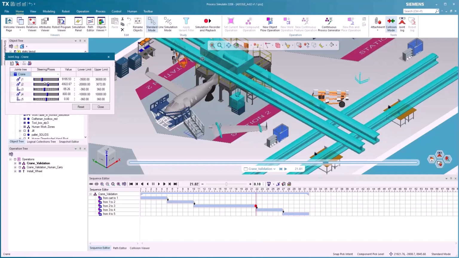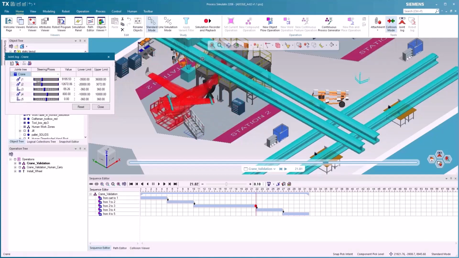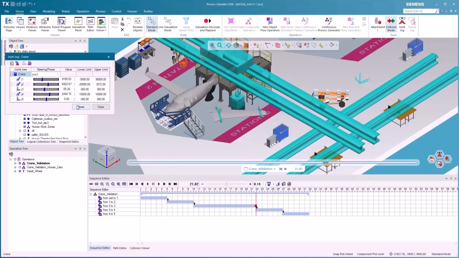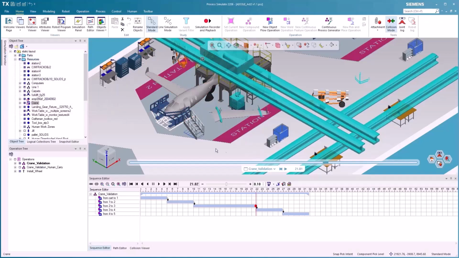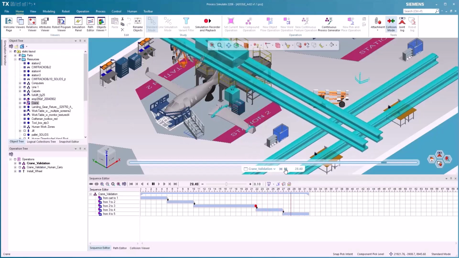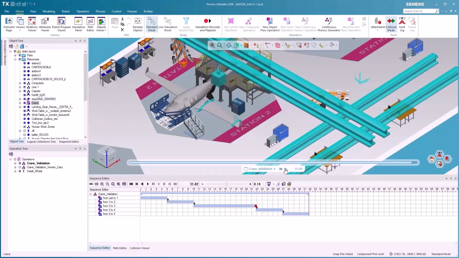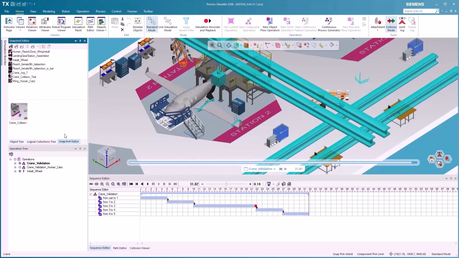With the collision detection activated, we once again jog the crane along its axis. Notice when the two parts or tools collide, they turn red to alert you to an issue. With collision detection still active to safely validate there are no incidents or collisions, doing this virtually rather than in the real world will save both time and money.